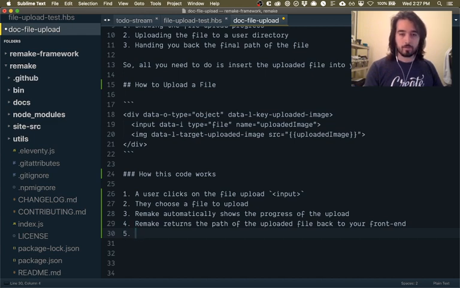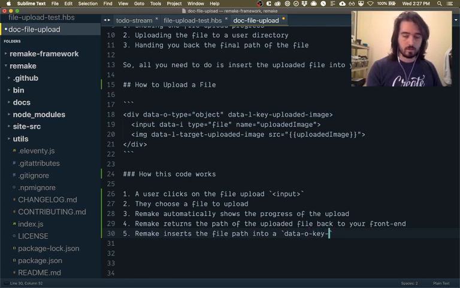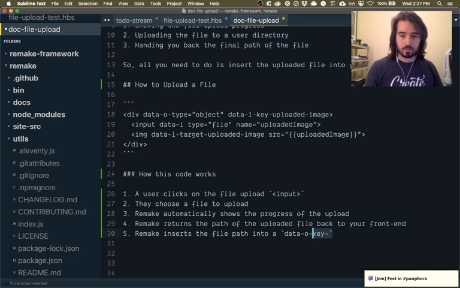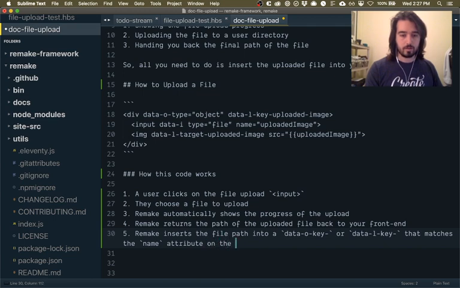Five, Remake inserts the file path into a data key that matches the name attribute on the file input.